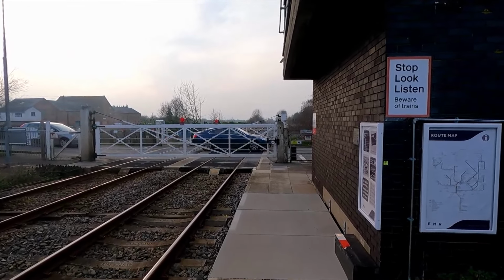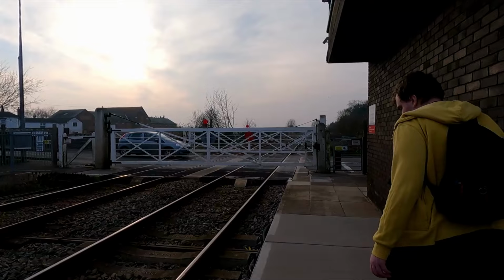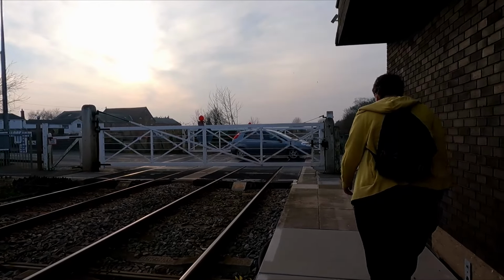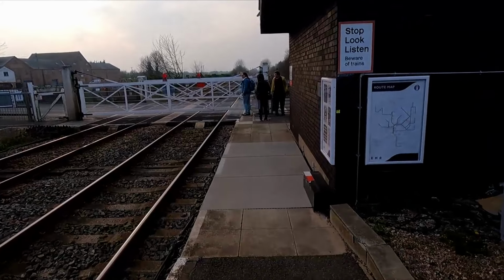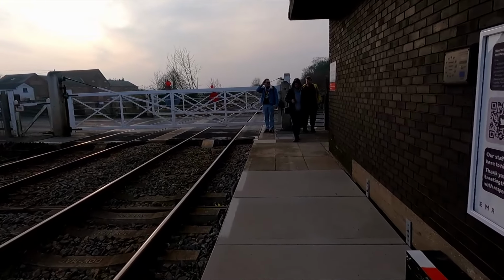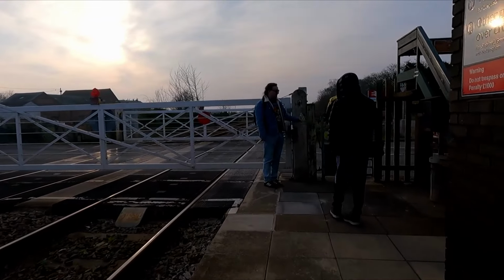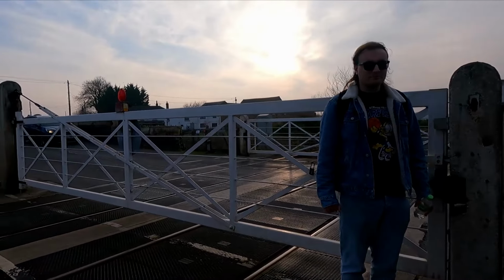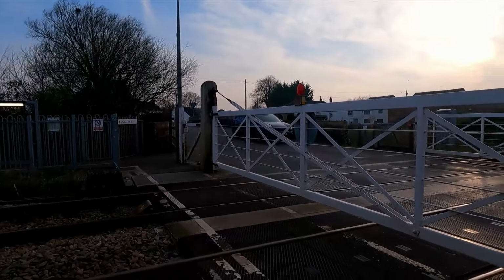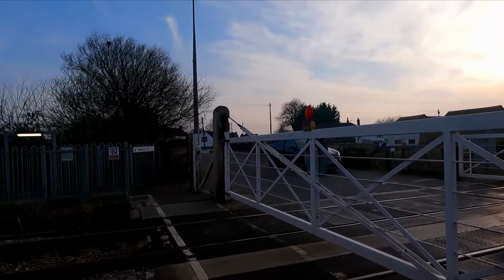Yeah. But yeah, Hubbards Bridge station is done. We are now going to head over and catch a service back to Boston. More on that very shortly. So as you can also tell here at Hubbards Bridge, the station is gated. It's got a gated crossing, a bit like the others. We've also got to exit via a gate as well. Basically a death trap. Yeah, this place is 100% just a death trap, and good fun. I'll update you shortly.